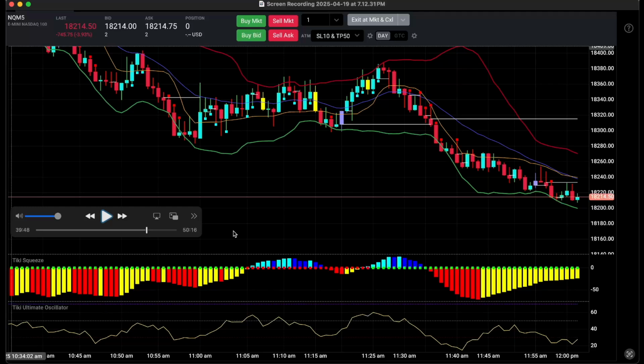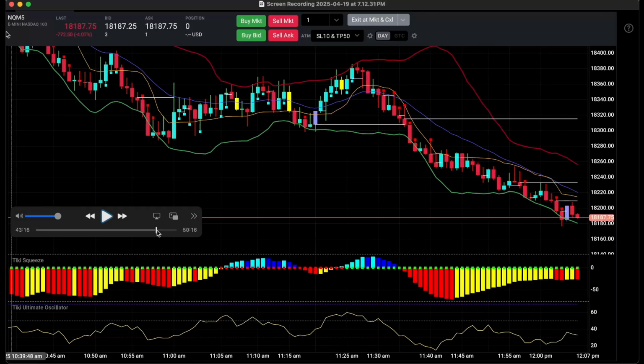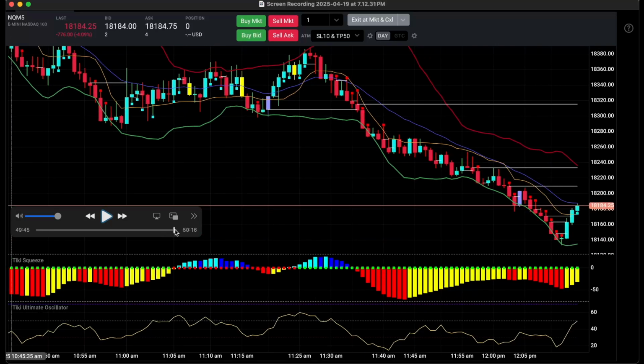Okay, we're almost done. Let me just scroll this to the end so we can see all the price action. So yeah, that turned out to be an excellent entry, and notice it didn't touch the comma, but it was close, and it doesn't have to touch the comma. We just want a good pullback. We want the comma, the moving averages to be angling downwards, because in this case we're doing a downtrend, we're going short.